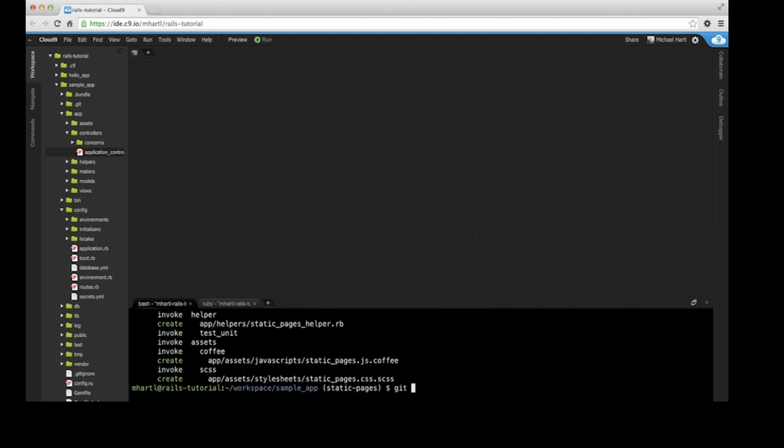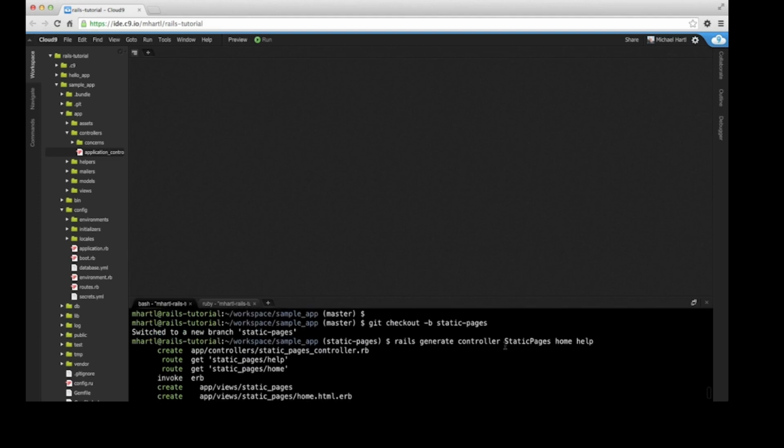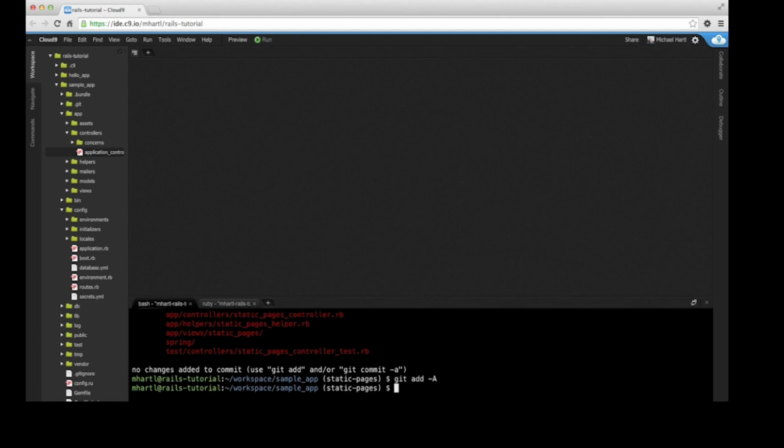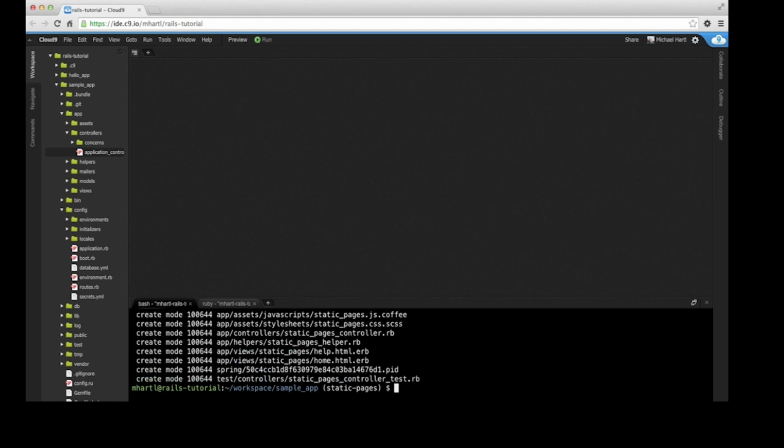Alright, we can see what that added. Good status. We can also just scroll up. But it's added a bunch of files. This is exactly the kind of time where, just at the beginning, I'd like to make one more commit. And then let's commit the message. My convention when I talk about controllers is to use the title case, the capitalization, but then put a space in, because this is just an English convention. You add a static pages controller. That's not a big deal. It's just the kind of convention that I've adopted.